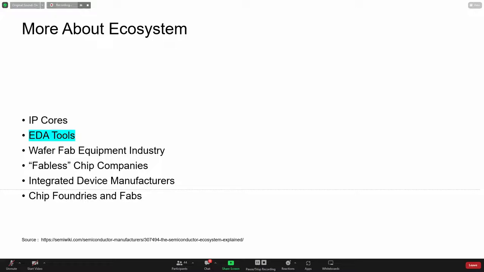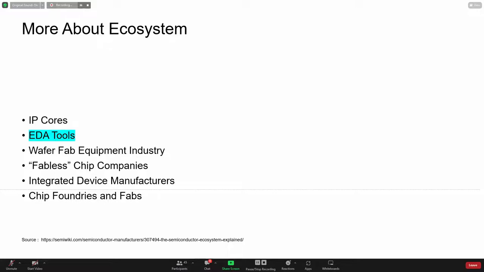Okay, sure. Thank you. So we will discuss firstly about the ecosystem. I want to get to a good understanding of what EDA is, what the other things are, and how the electronic industry is placed. When we talk about this ecosystem, there are six different sets of companies playing different roles. Having an understanding of each of the six will help us understand EDA more deeply.